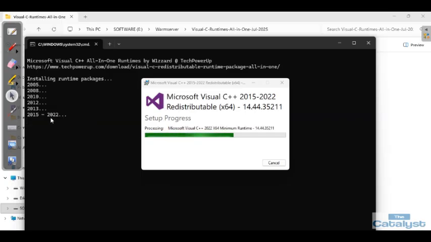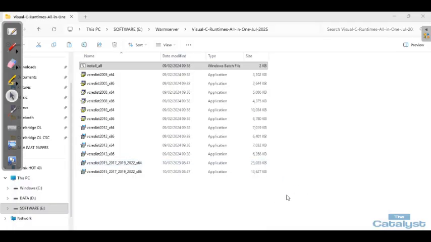That's the last thing. So let's just wait and see. It's taking longer than expected. Once everything is installed, the batch file or the command prompt disappears automatically.